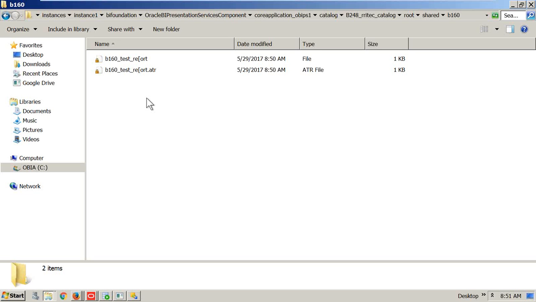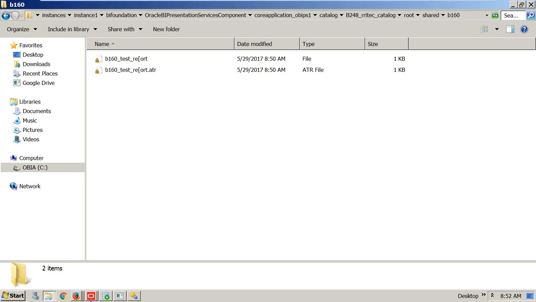I don't want to use this catalog. I want to create an altogether new catalog. How can I do that? In OBIEE 10G, what is the meaning? Delete the catalog, then log in, it will create automatically, I said. In 11G, how are we going to do it? That's what we are learning.